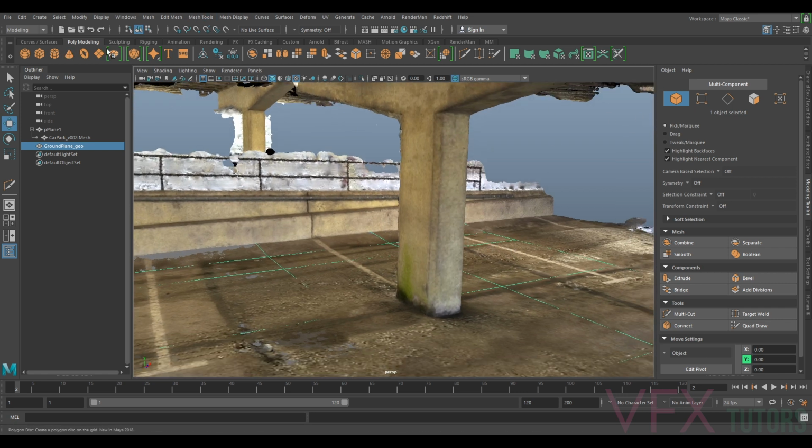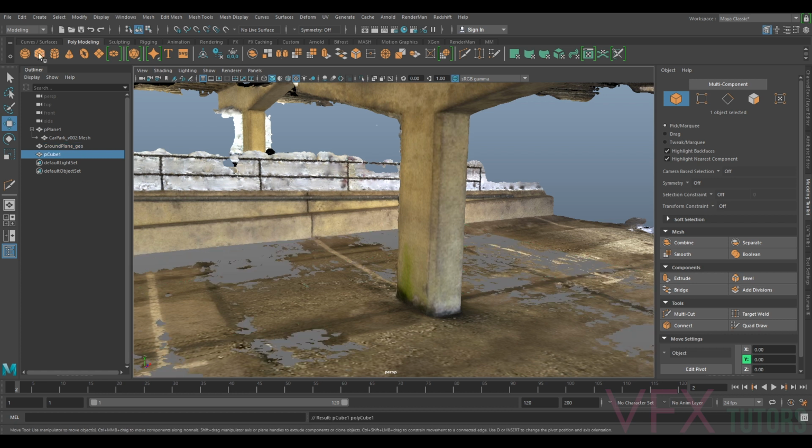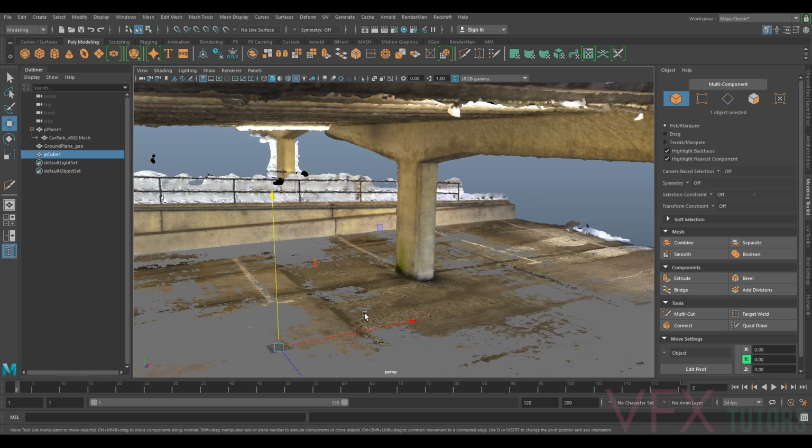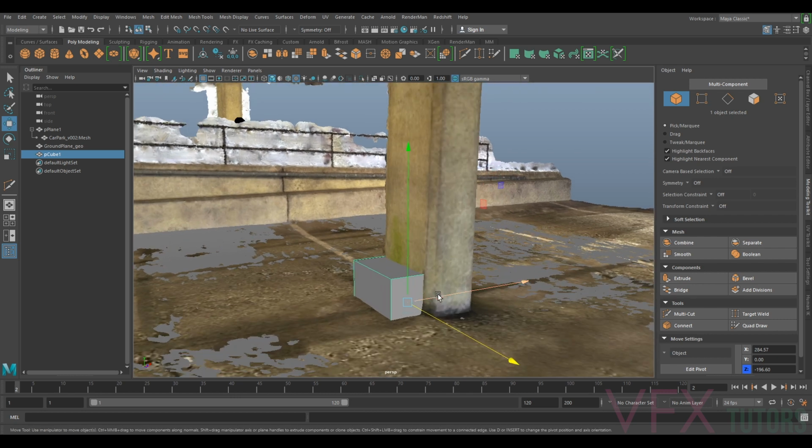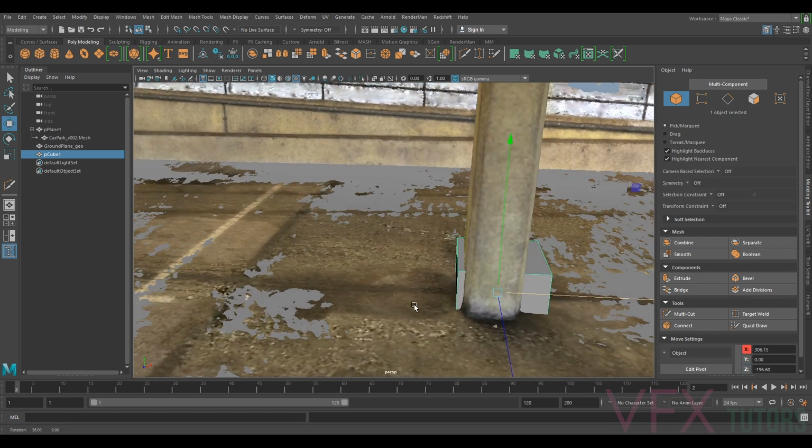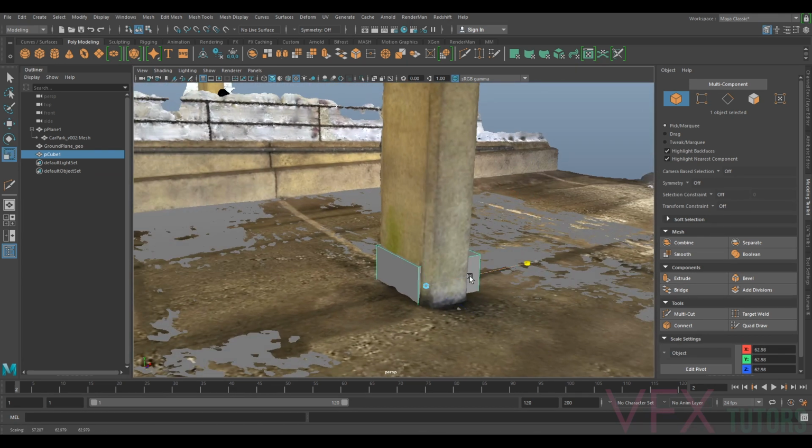So I'm just going to go up to my poly modeling and select polycube. Then you can just scale, use the R to scale it up, then W to move it. And I'm just going to roughly place it here. And I can either scale it to try and fit, or I can just use select polyface, or hold right click and select faces.